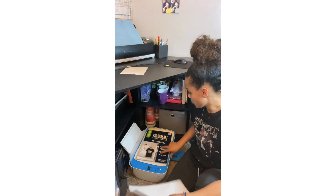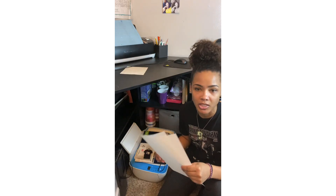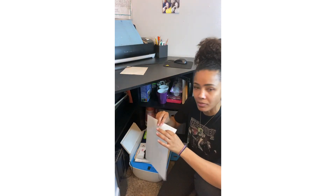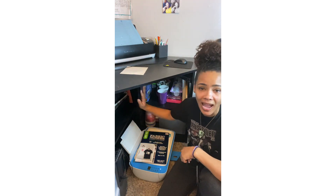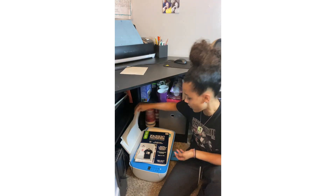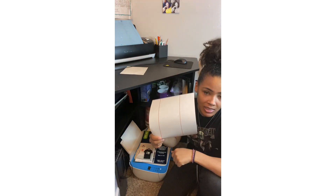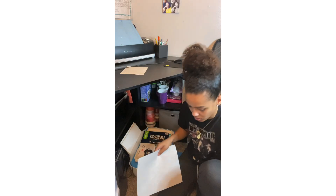This is where I do my printing. If you read the directions for the transfer paper, you will know the difference between dark and light transfer paper because the light transfer paper will have red lines on the back and the dark transfer paper will have blue lines on the back. When you print, make sure the lines are facing out in your printer — the lines will be facing away from where it prints so that it prints on the plain side of the paper.